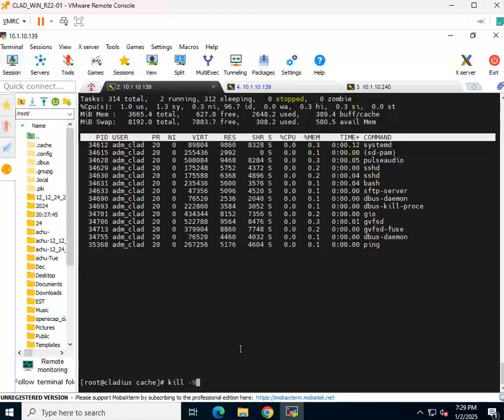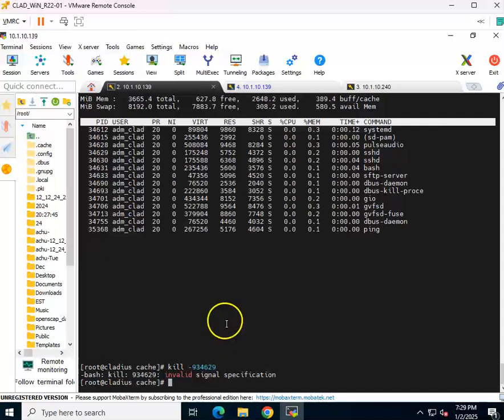Then paste that ID for that SSH. Kill it. Did anything happen here? Did that kick him out? No. How many SSH sessions do we have here? We have 1, 2, 3, 4. You see that? 4. I have to kill all of them. That means it's not the main parent process. This was not the main one I'm supposed to kill. So I have to kill all of them.